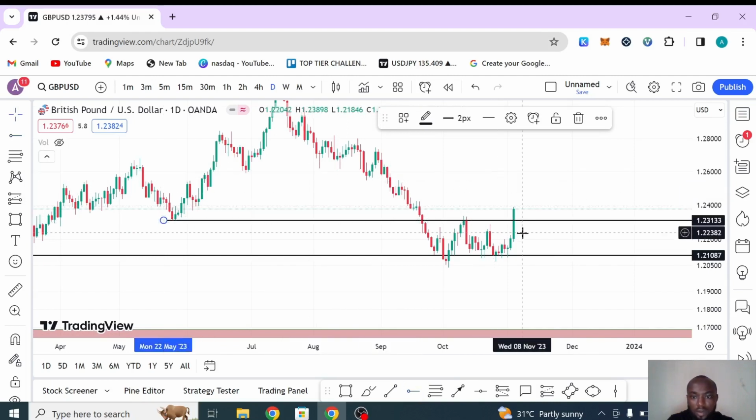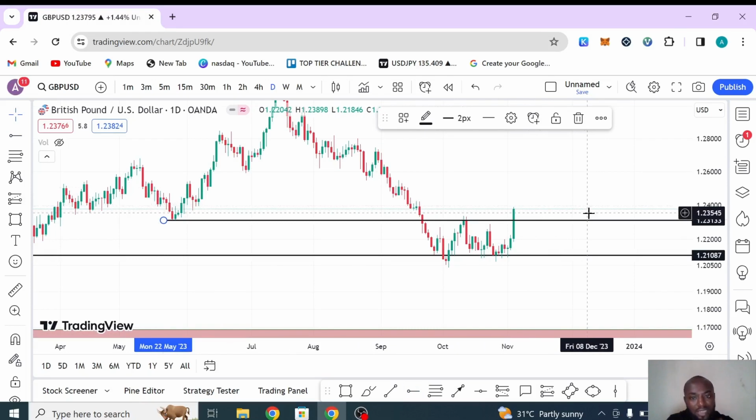So you can see the market has cleared it. So it's from now that we start looking for entering opportunities, but right now it has not formed. All right, it has not formed. So the market has cleared this zone, so you have to wait for a kind of consolidation.